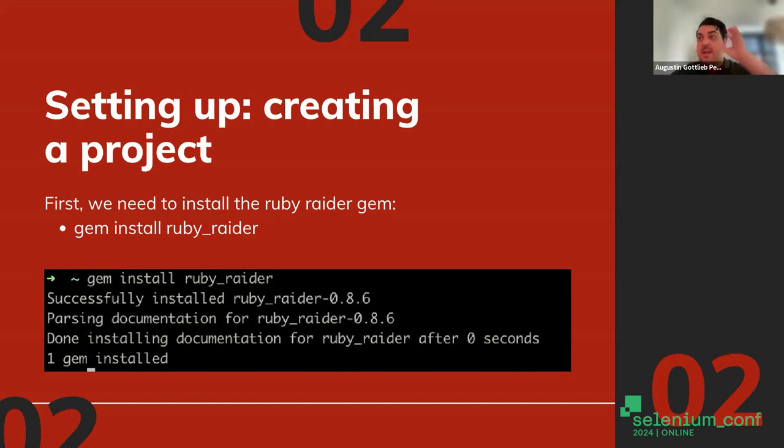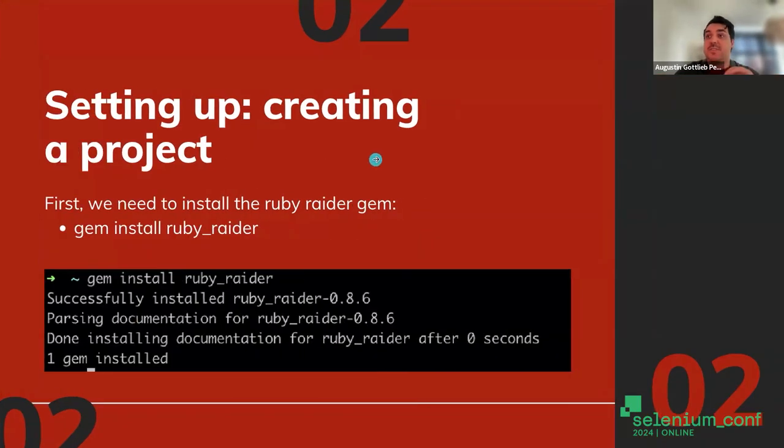So now I'm just going to switch into my terminal and run the command that hopefully you should be running on your local machine. We're going to see that it starts to load in the gem. In case you're not familiarized with what a gem is, it's just a package, a library that we use in Ruby to handle our dependencies. Now, let's go back to the presentation. Please let me know if anybody has any issues on the chat.